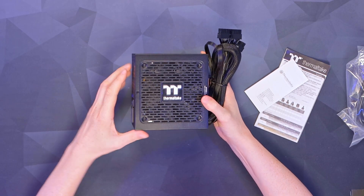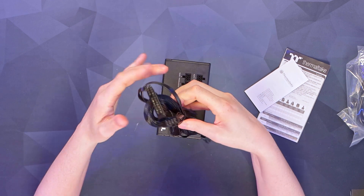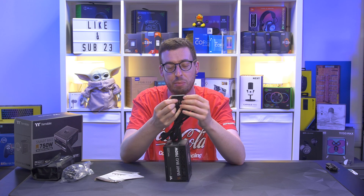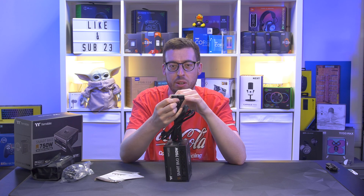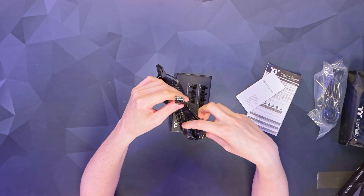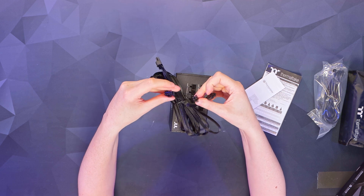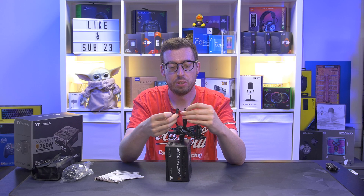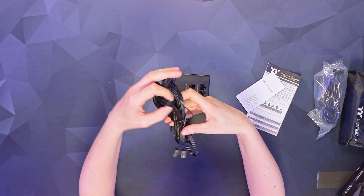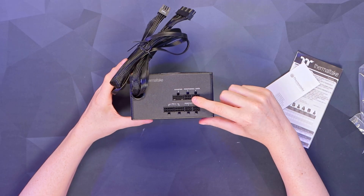So a very compact unit for an ATX compliant - this is 150mm wide by 140mm long. Let's have a look at our pre-installed cables. There's a 24-pin with no breakout cable, which I do like to see. If you're using one that needs just 20, I think you really need to upgrade by now. There's also an 8-pin for your EPS, and a 4-plus-4 you can break out if you've got a board like the lower-power Intel boards, which generally use an 8 and then a 4. Those are flat ribbon cables, whereas the other ones are braided - a little bit of contrast there, but it's more affordable, so you've got to take that into consideration.